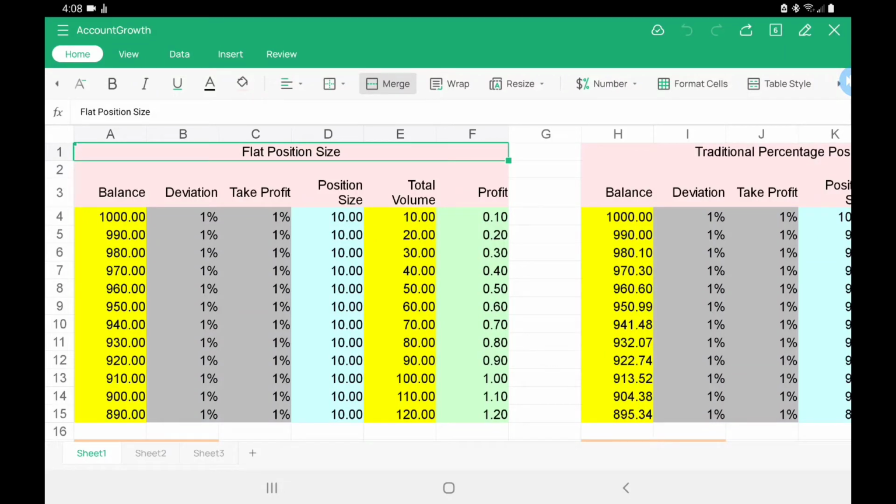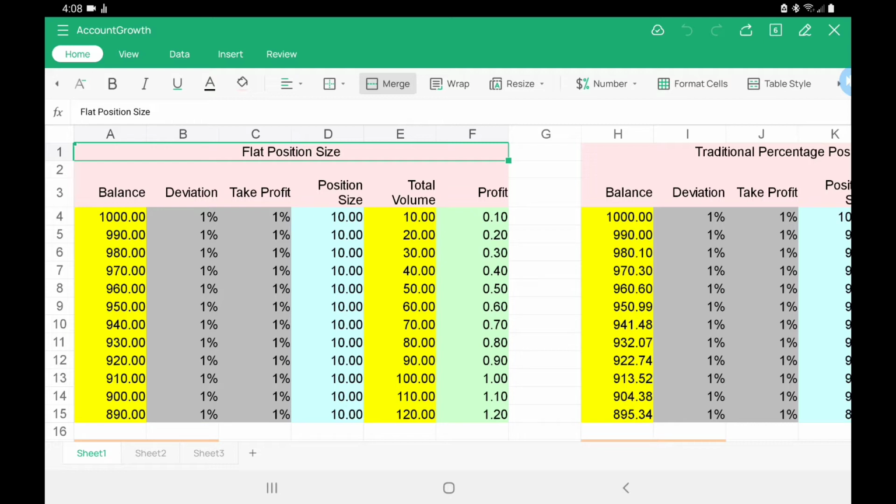Hello. In this video, I'm going to talk about 3 different ways to grow an account. 2 of the ways are very common and used every day. The third way is already used in Equilibrium and is now built into Jackrabbit Relay. Now I'm going to frame this context strictly within the discussion of growing the account itself as reasonably quickly as possible with minimal risk.